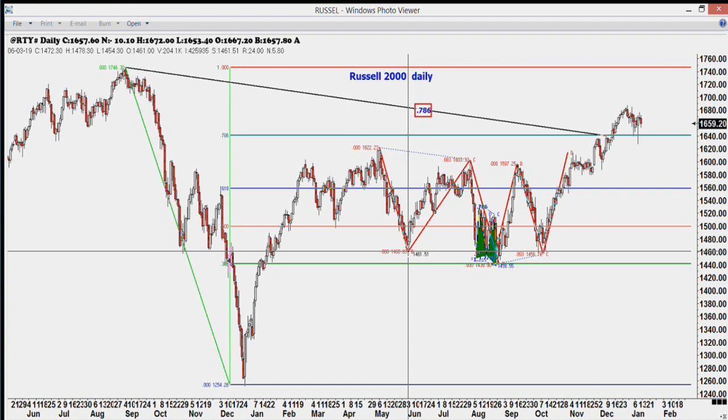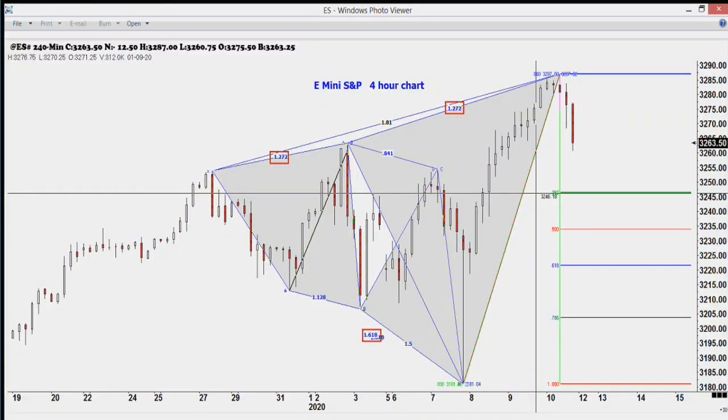Now, here is the pattern that we were talking about on Friday, coming into this January 10th date. From the 27th of December to where we got to on January 10th, it made a 3-drive to a top pattern. Each of the expansions was exactly 1.27. So far, we've broken from the 3287 level down to 3263, 3260, and so far the rally back has taken us up to a 61% retracement at 3277. We're a little bit below that right now. So those are the ones that I'm watching as far as the really key ones to look at.